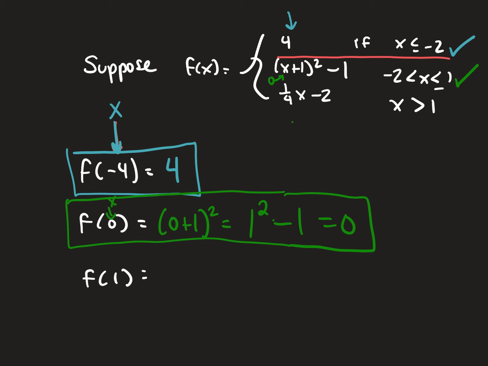So there you go. So finally, our last part is f of 1. So my x is 1. So my x of 1 is actually going to be in this portion as well. Because the last portion is x bigger than 1, but this equal sign for the 1 is on that second part. So I'm going to plug the 1 into the second part again. So I'll get (1 plus 1) squared minus 1. So that's going to be 2 squared minus 1, which is 4 minus 1, which is 3.